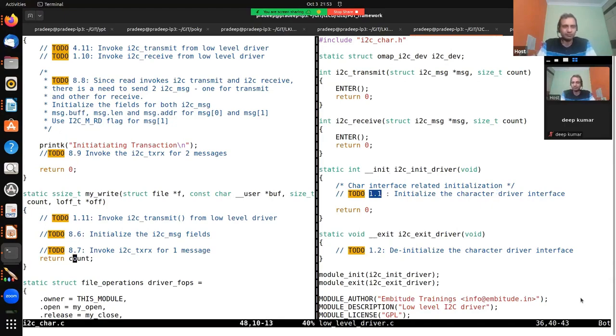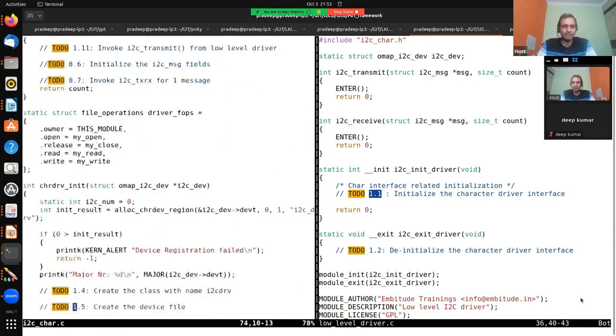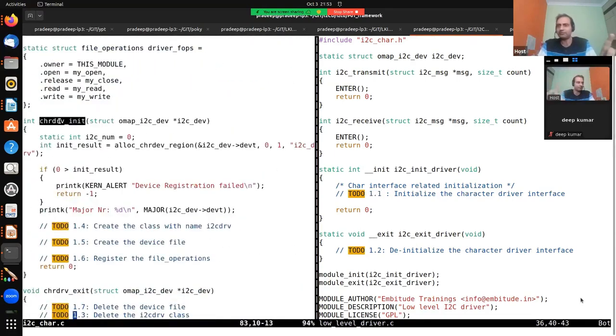So what we need to do here, you will find there is something called char driver init over here. From here we are going to invoke char driver init. And what is this? This is a context. Now, what do I mean by context? Let's say there are multiple I2C controllers of that type. At that point of time, we'll be needing a context. For the time being, you can just say that when I want to maintain the instance of the driver, I maintain this data structure. Things will be more clear once we reach there. Right now, you just use that.